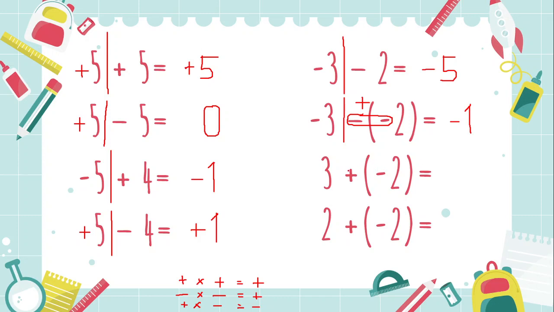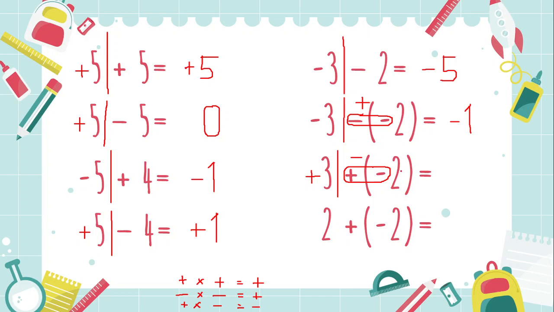Let's proceed to our next example. Again, here we have two signs beside each other, separated by a parenthesis, therefore this is a multiplication of signs. So we have positive times negative, and the result would be a negative sign. And since 3 does not have a sign on its left side, 3 is a positive number. So what's next? Let's separate them. We have positive 3 and negative 2.